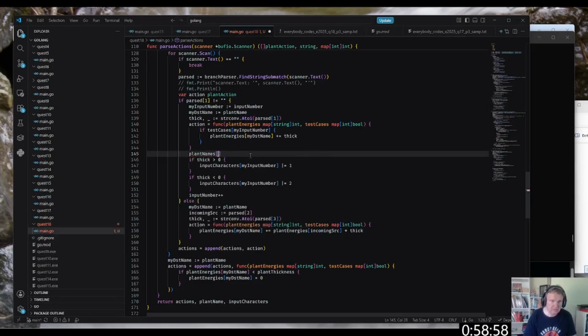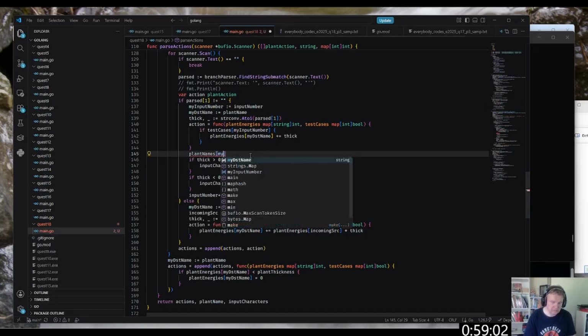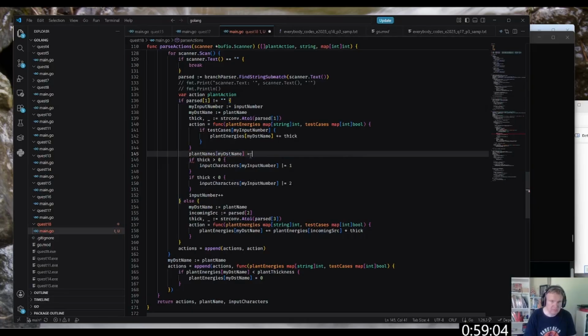Plant names, bracket, my dest name equals my input number.